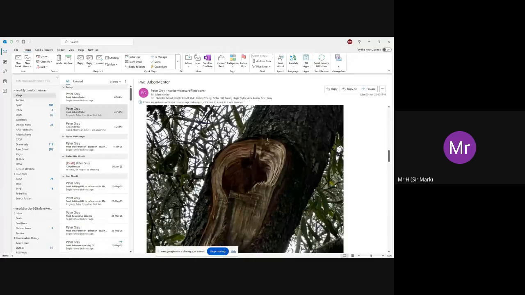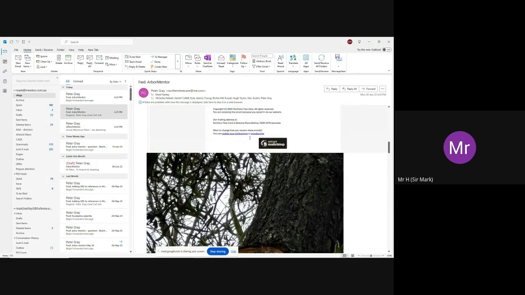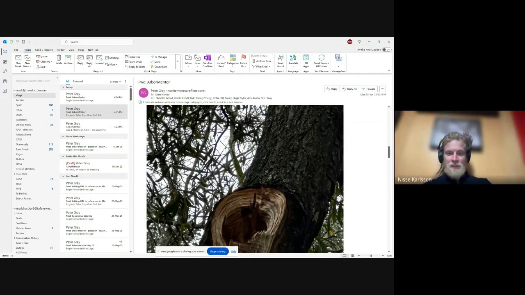But if I was worried, I'd just do a little bit of load reduction, some branches somewhere between 25 and 50 mils in diameter towards the end. So trying to bring that crown back in a little bit and reduce the load. And that's all I'd do with it. The tree itself, the trunk, is not substantially compromised. So whilst it looks ugly, it's dealing with it fairly well. I think it looks pretty neat.